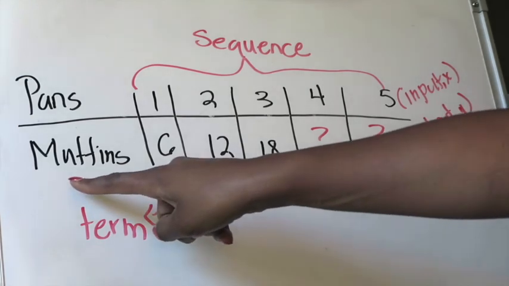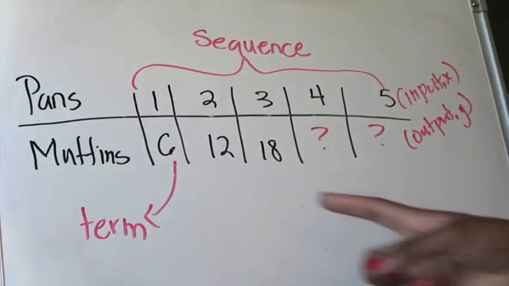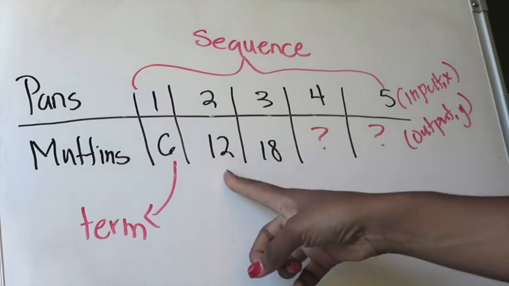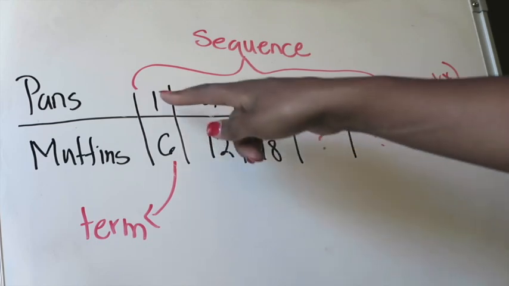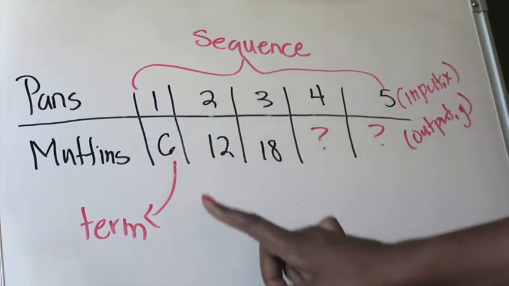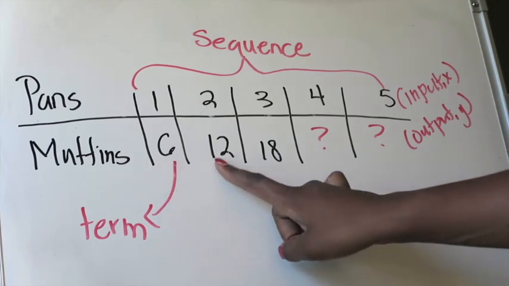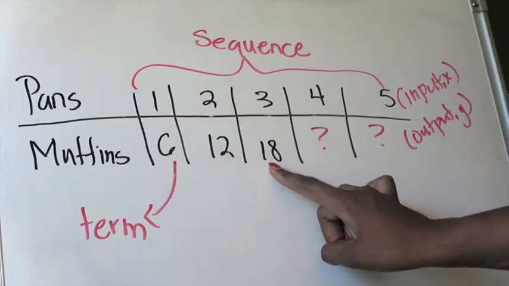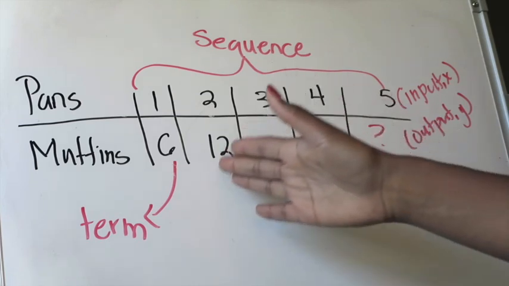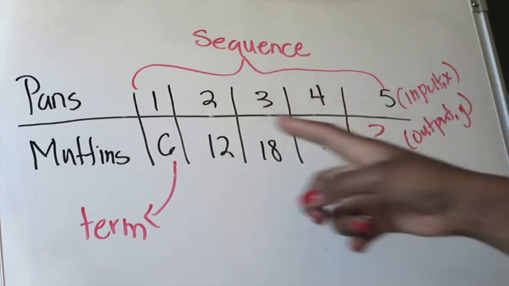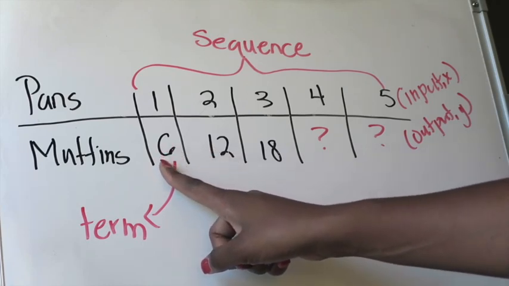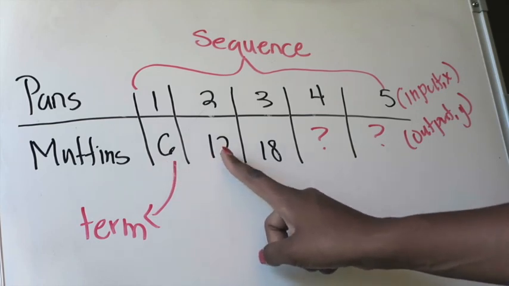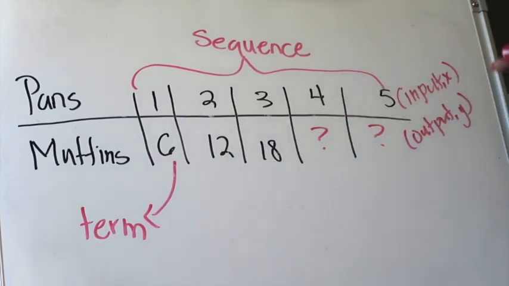Now if I look at my sequence titled muffins, the first term is a 6, the second term is a 12, the third term is an 18. This one's not as easy to see as that sequence, but it's not too difficult. I know that I'm going from 6 and then 12 and then 18. I can see by looking at that that each term is increasing by 6. Or I could say it as, when I go from one term to the next, I'm going to add 6, because 6 plus 6 is 12, and 12 plus 6 is 18. So those are two patterns that I've identified in my function table.